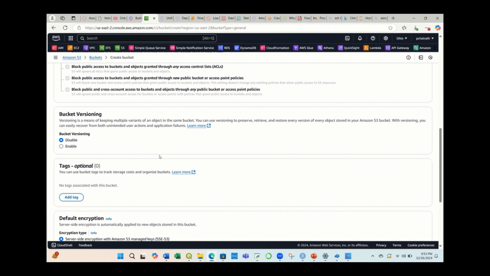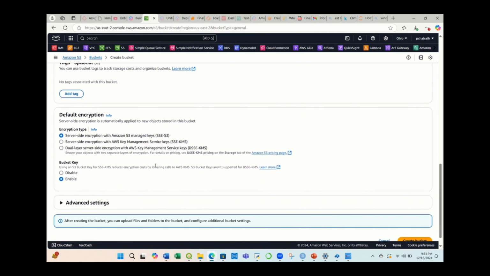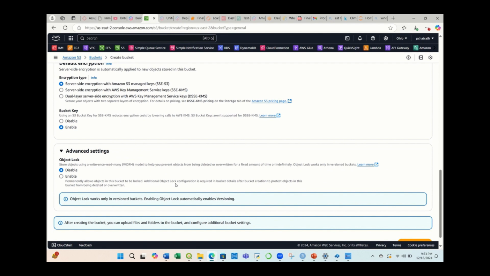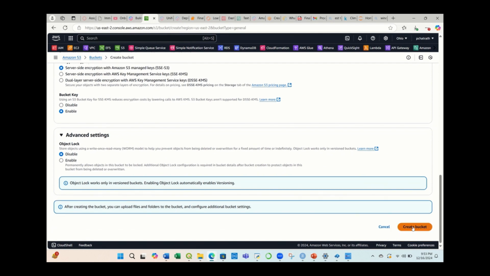And looking at the other default options, I am gonna stick with the default options. So no changes on that.